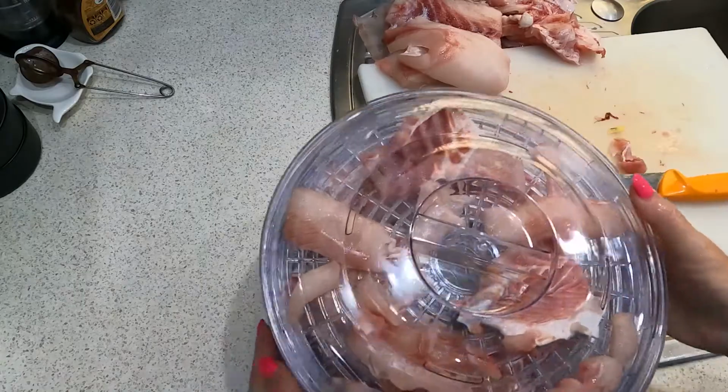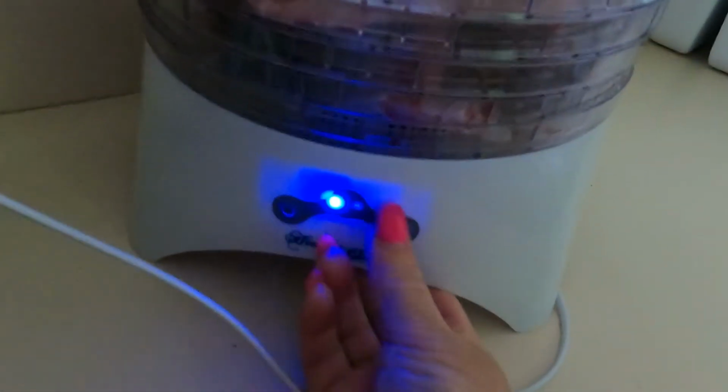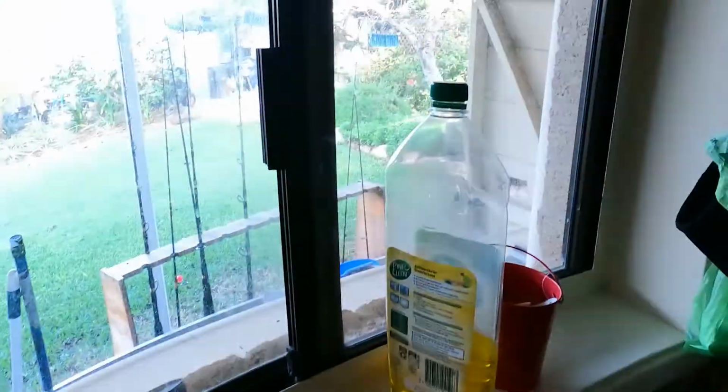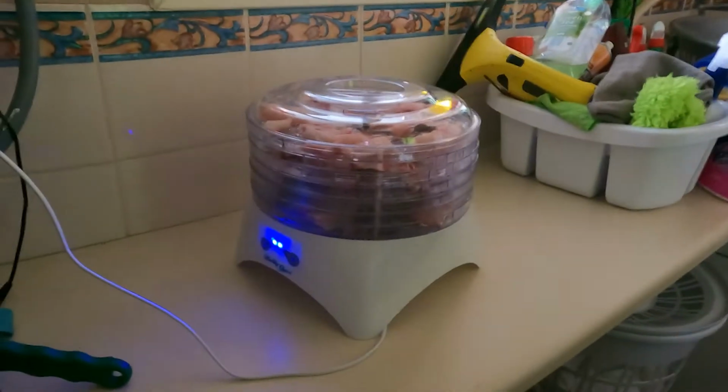We put the lid on it, and now we're taking it to another room because as this dehydrates, it does get a bit smelly. Right, so we're going to put this in the laundry. This is the base of the dehydrator, and the top just sits on like that. So just turn it around, power on, turn the switch on, high speed, and that's going to sit there for at least the next sort of 10 to 12 hours, and then I'll check it. Alright, so put it in the laundry, open the window, and let it go for it. So we'll come back and we'll check on this later on.